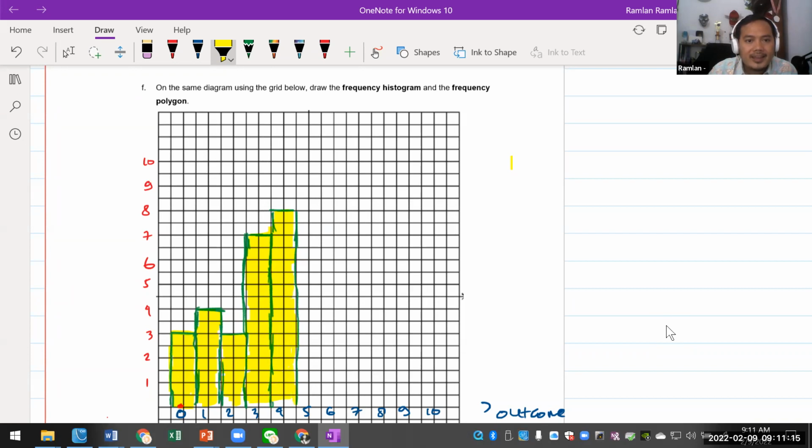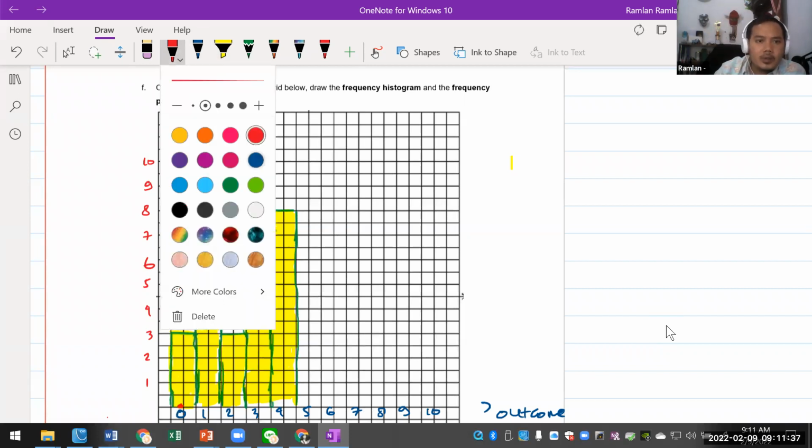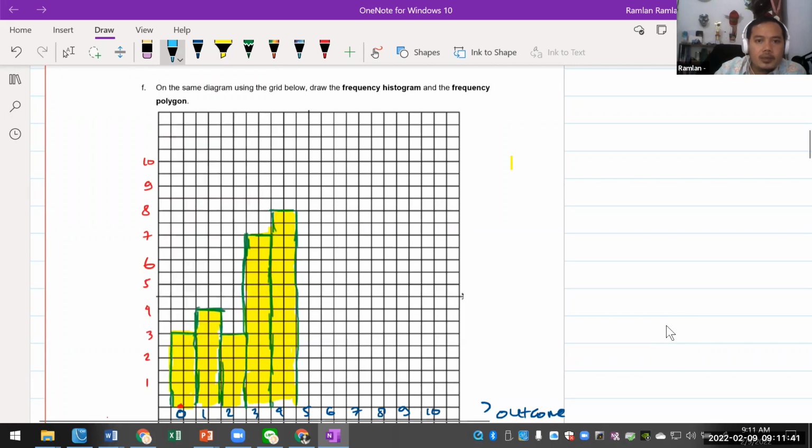Oke, nah gitu ya. Ini nanti yang rapi ya guys, pakai penggaris ini. Di aplikasi ini nggak ada penggarisnya soalnya. Adanya di Microsoft Whiteboard, ini nggak ada sama sekali. Okay, so the next one is the frequency polygon. So in polygon, guys, you only need to make a dot on the tip of each of the bar. Okay, so the bar is in here. So what color should I use now? This blue, maybe light blue.